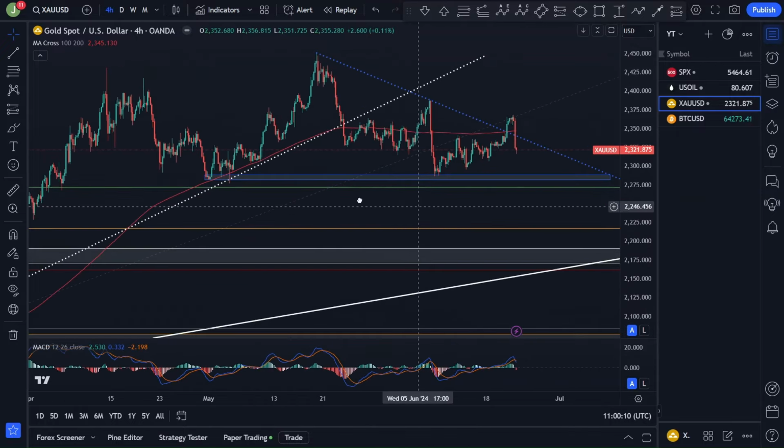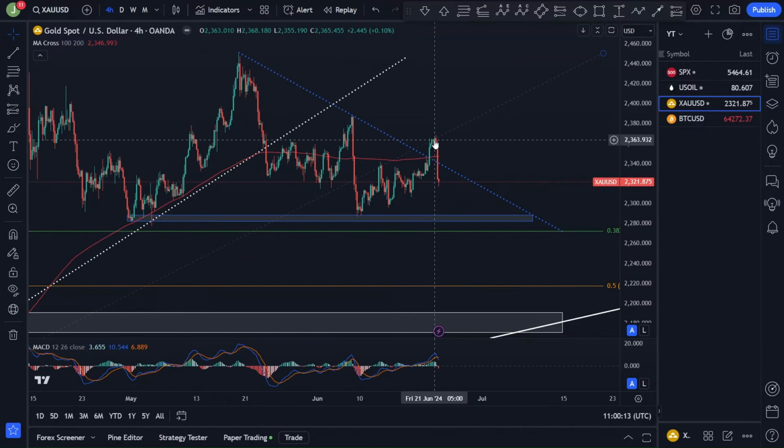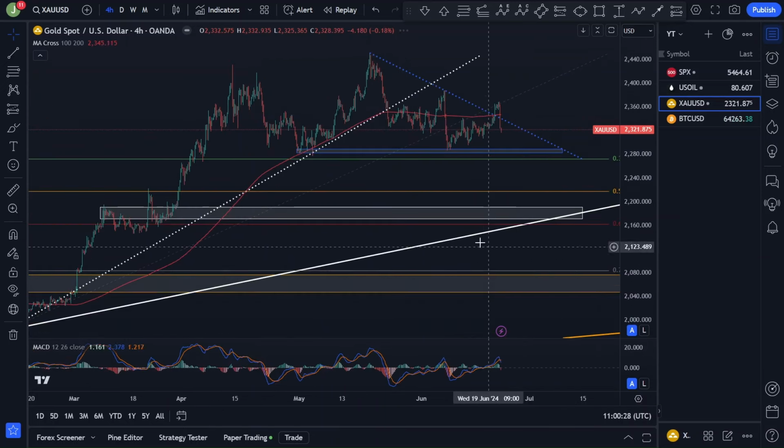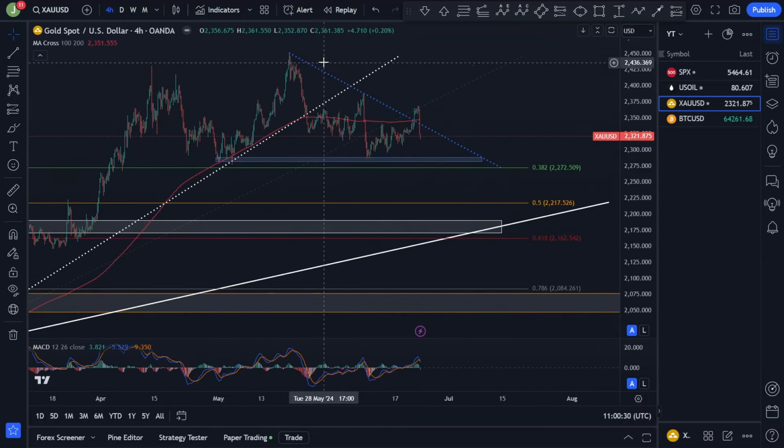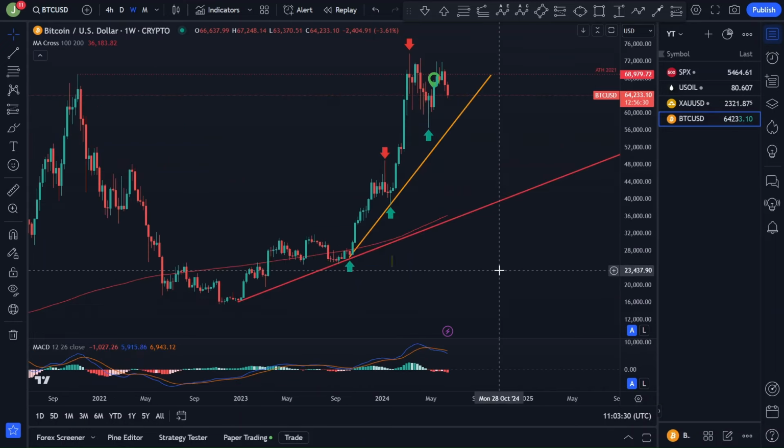On the 4-hour time frame, we can see price was able to break this 4-hour blue dotted downtrend line to the upside, but price directly reversed. So I think it's a fake out, and then we will see price continue lower below the support. Support gets resistance, and from there on continuing lower. The other possibility is that we will see gold ranging further and that we never see a steep correction. That would be a little bit harder for me to get in with my first position in gold, but I will keep you updated also on that.